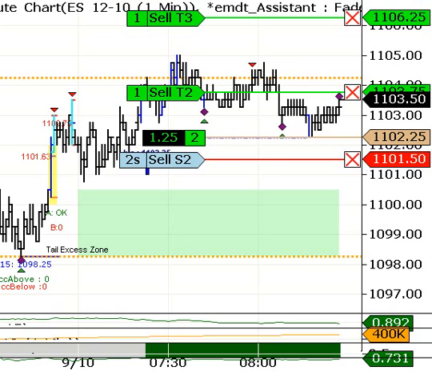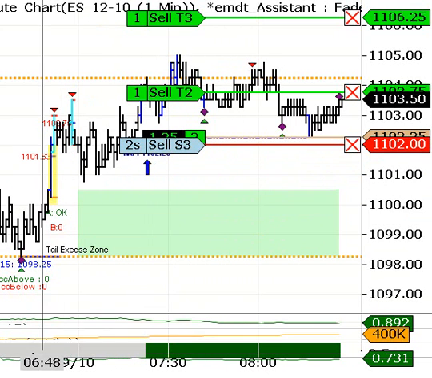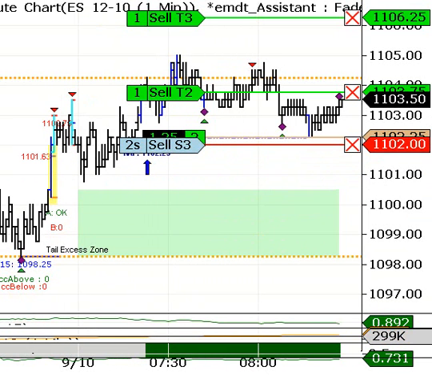We've had quite a bit of time to put our order in and see if we get filled. We did get filled, so we're still long 2 contracts here. We just come within a tick now of our second objective. So I'm just going to go ahead and move that stop up, so I'm just 1 tick below our entry price. This is not something I always do. I just think today that it's a Friday.